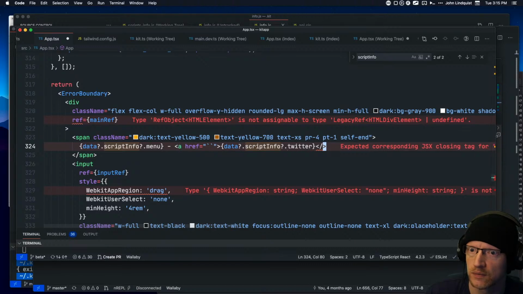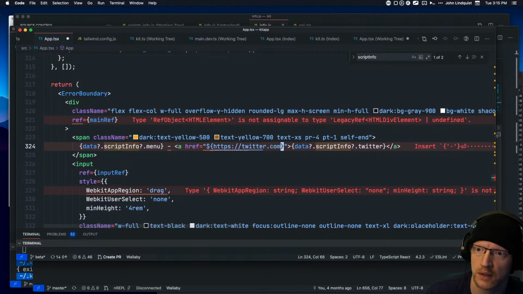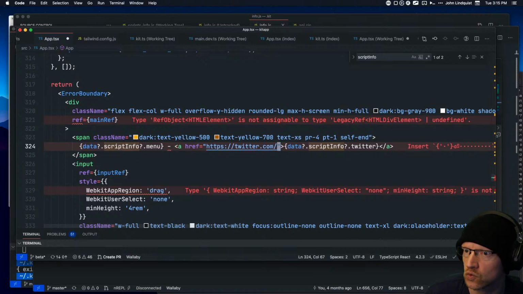Oh, we need also an A tag, and I can type actually this, and then I do this.